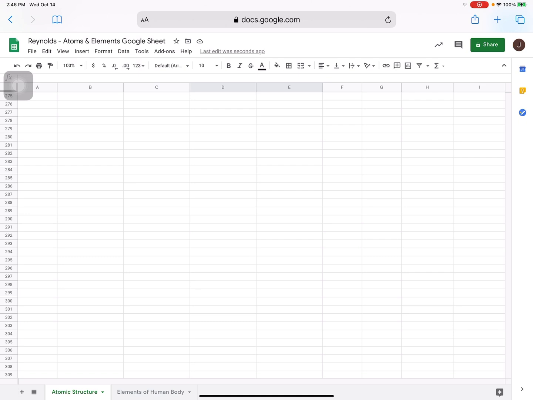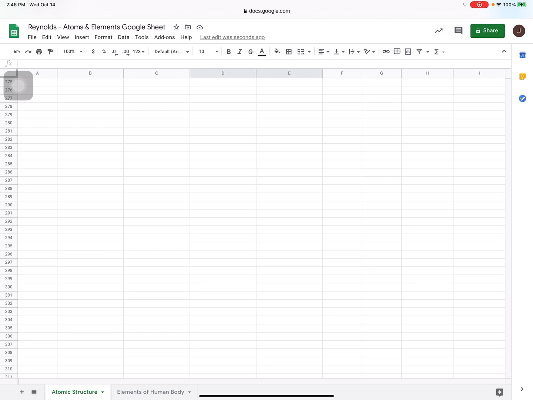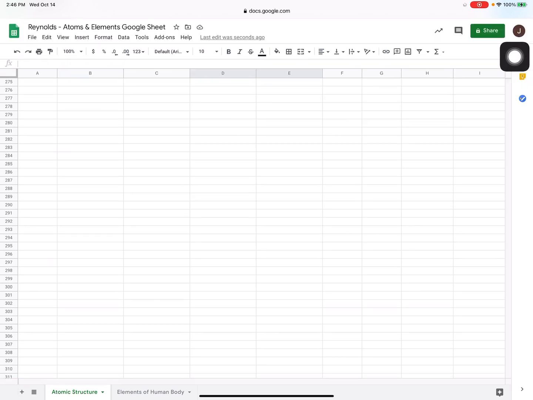If you'd like to get full screen, you can swipe the top menu bar out of the way. I can also swipe to open up the app, so I'll get rid of that. And you can even get rid of the menu, but that little arrow there will minimize the menu. But I think you want the menu, so I'm going to have you ensure that you have the menu turned on.